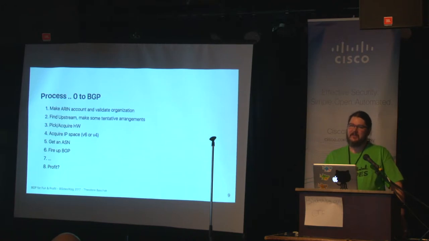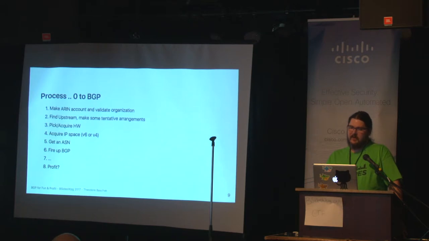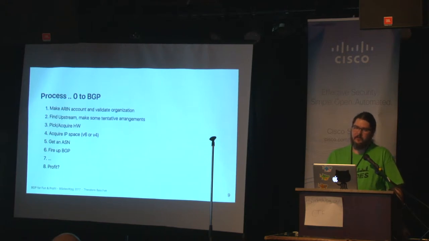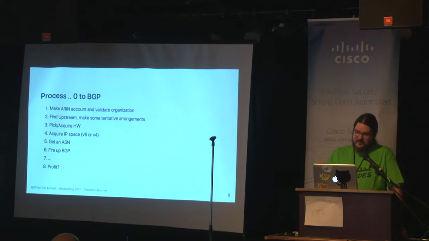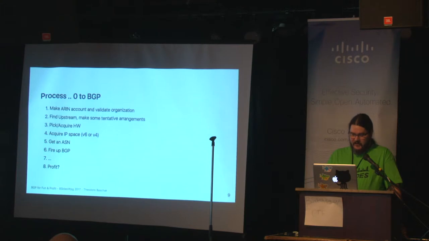You also need to pick and/or acquire some hardware. In my case I got MikroTik hardware because it's decently priced and lets me do some cool tunneling. You also need to get your IPv4 and IPv6 space. I listed v6 first because in today's world there is no more v4 just openly available — if you want v4, you have to buy it from somebody else, go on a waiting list, or get v6 first and then you're eligible for a /24 of v4 space to help with your transition. You also need to get your ASN, and once you've got all that happening, you can fire up BGP.